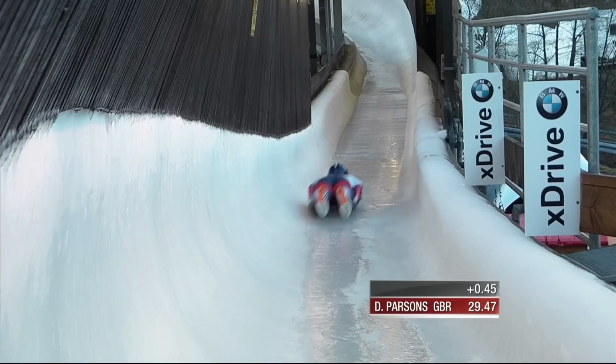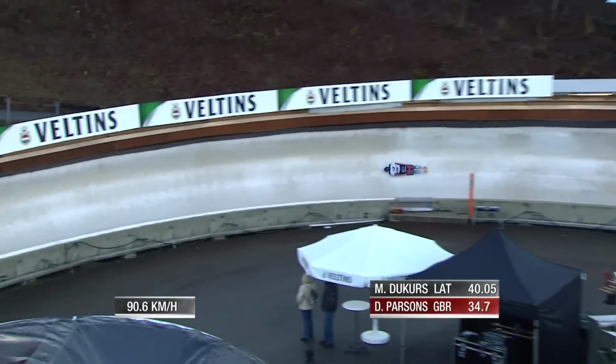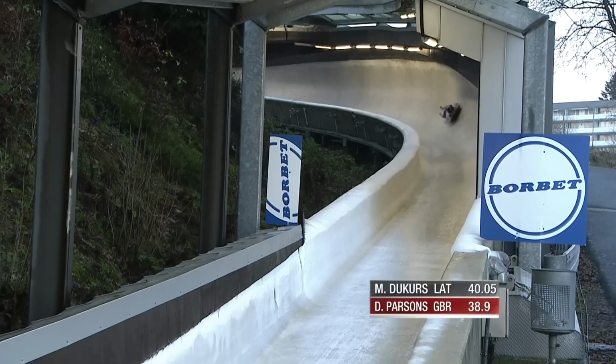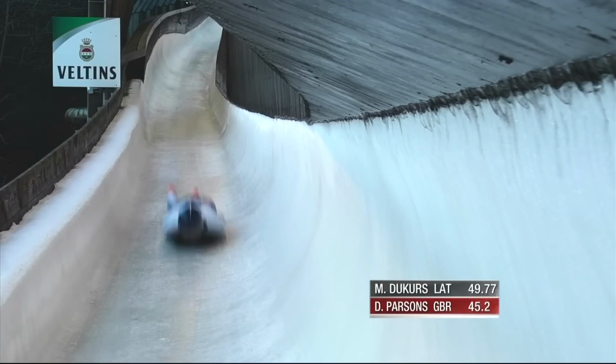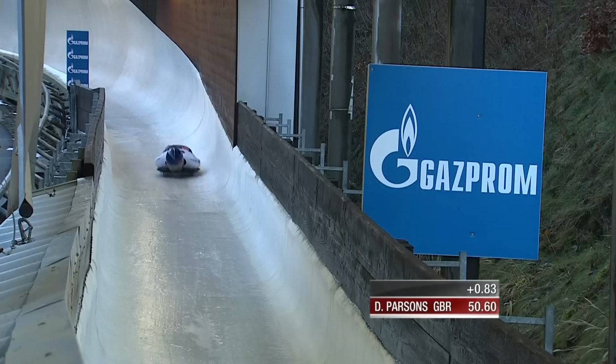Last week finished in 9th place. He was 5th overall in the World Cup standings last year. Speed is suspect, same as Trigabov. He is just ahead of Nikita Trigabov and now ahead of Michael Zachrau of Germany. 7th place on the sprint times. Speed has improved a little bit.